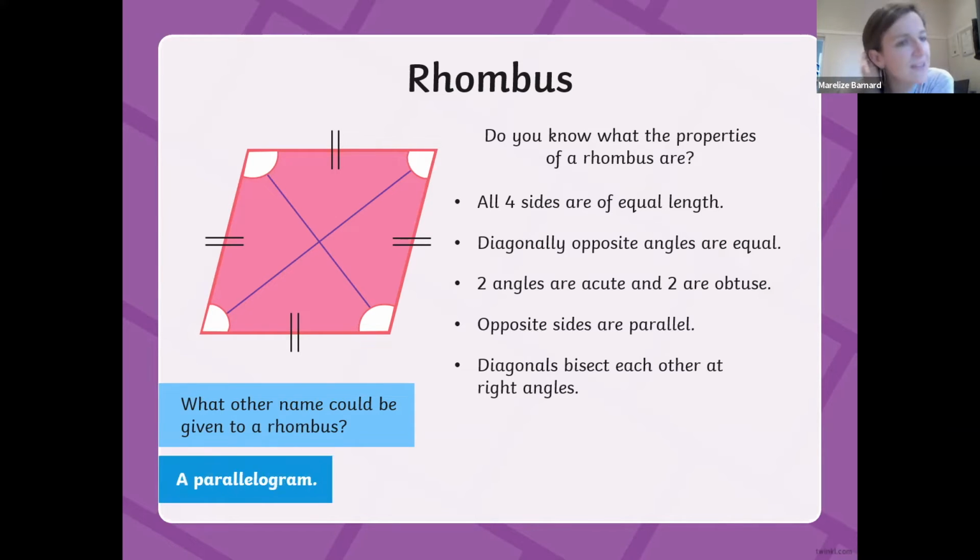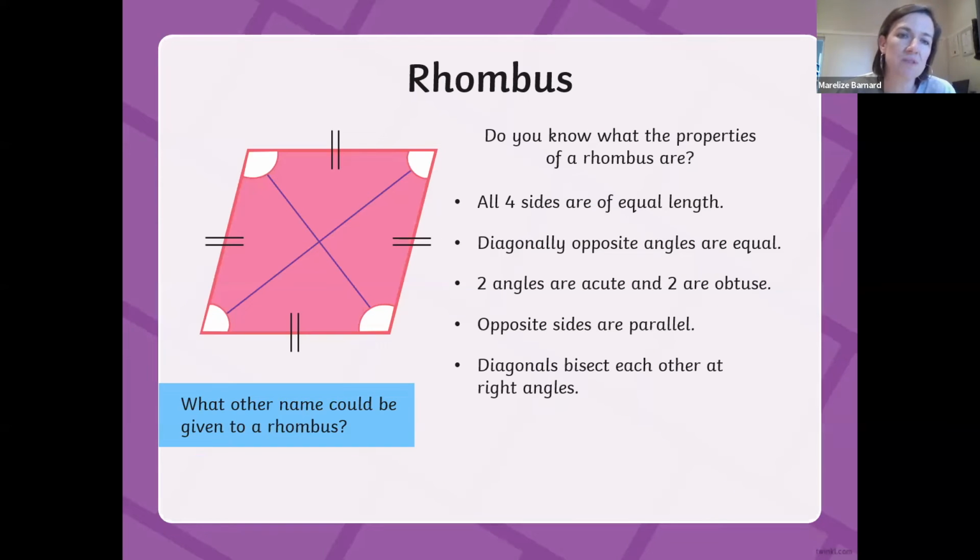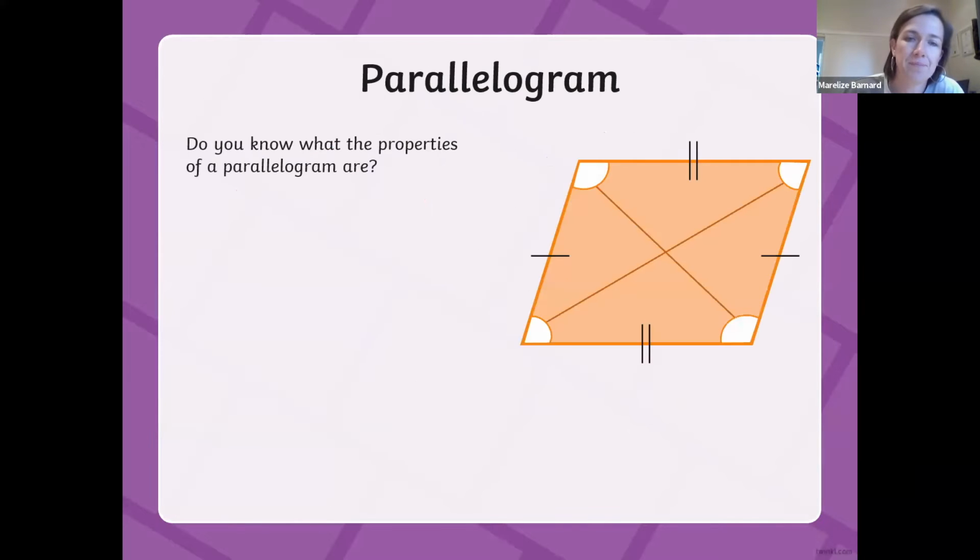I would agree that a square, like a rhombus, is also a parallelogram because the opposite sides are parallel. Both pairs of opposite sides are parallel, so a rhombus is also a parallelogram. So a square is also a rectangle is also a parallelogram, and a rhombus is also a parallelogram. Okay, so this is actually the one that we're going to work with a lot, which is the parallelogram.